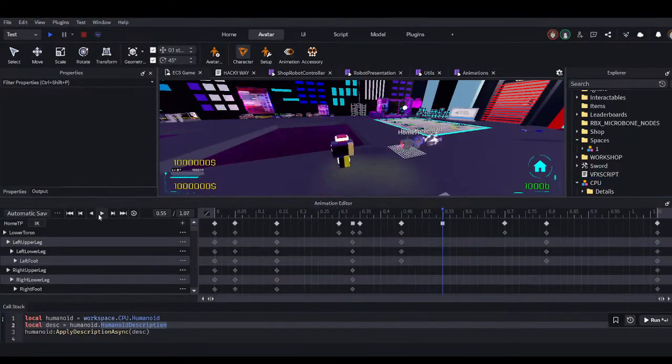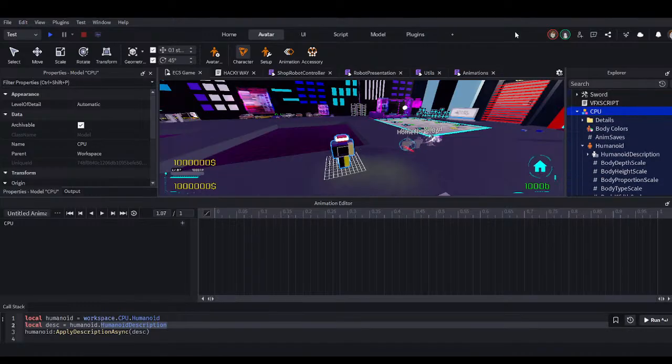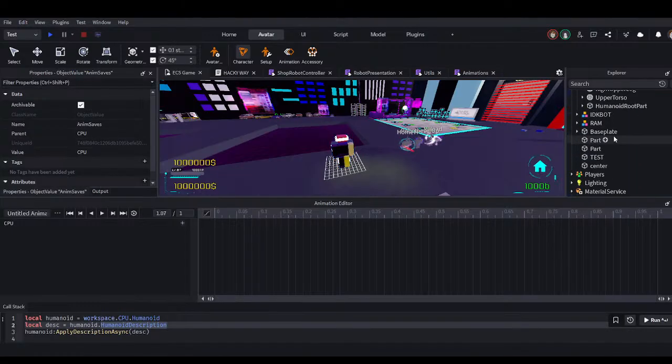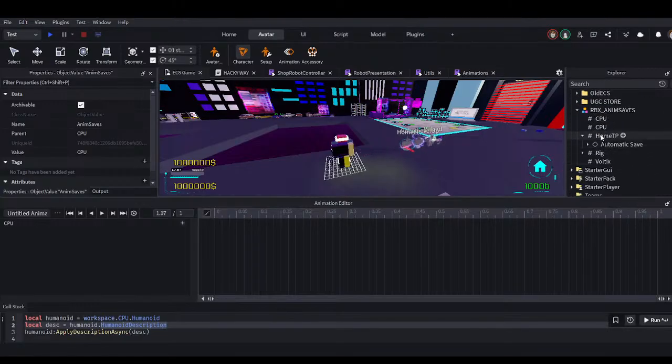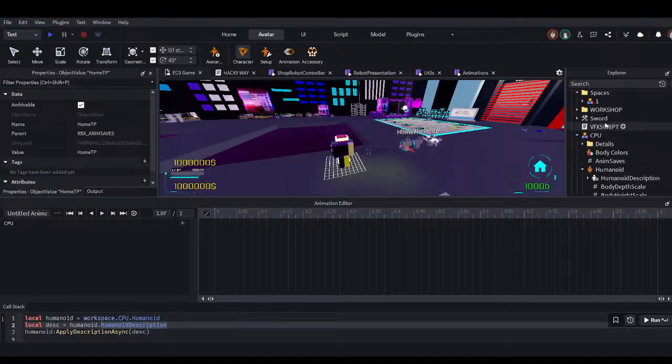Where are the animation saves? Just get an ID from the animation folder.